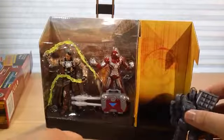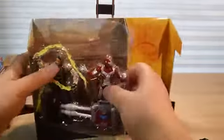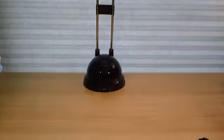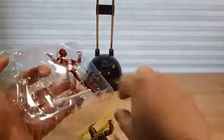Okay, I'll figure it out later. There's a Sea Assault drone, and there's the backdrop of the racing racetrack. And of course we've got Whiplash, just checking for elastic bands. No elastic bands, so release them from their plastic prisons. There's Whiplash, and of course the Iron Man Mark V. There's the Mark V armor, and his head is faced to the side.